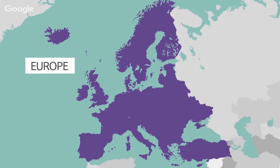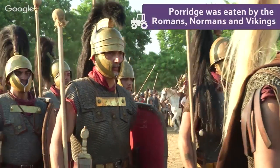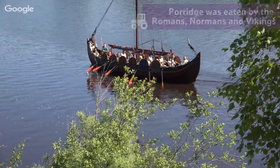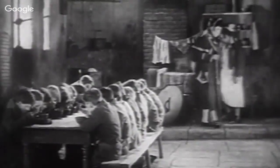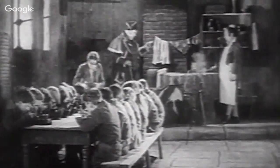And they weren't the only ones. Porridge was eaten all over Europe by invading Roman and Norman armies, as well as the seafaring Vikings. And in Victorian times, poor people who lived in the workhouses would have been served a thin, watery meal of porridge, known as gruel, just like Oliver Twist.